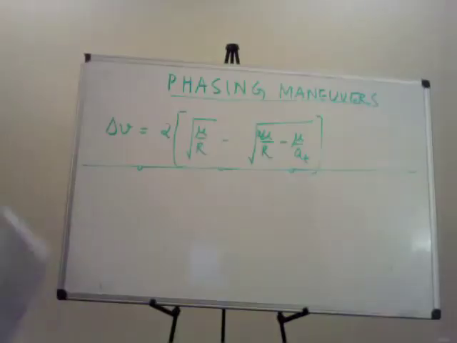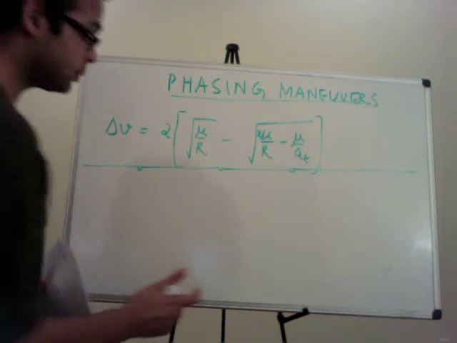To finish this section, we will do an example problem, and we will analyze this whole thing in depth, because we have 4 cases for the same phasing rendezvous. Case number 1 is one in which we do a higher transfer. The transfer ellipse is bigger than the initial orbit, and within that case we have 2 sub cases. One was the special case in which q is equal to k, and the other case in which q is greater than k. And case 2 is one in which we use a lower or an inner transfer ellipse, and within that case again there are 2 cases. One is the special case q is equal to q max, equal to k minus 1, and the other is the case in which q is less than q max, which is k minus 1.